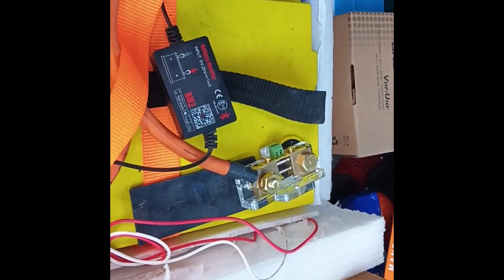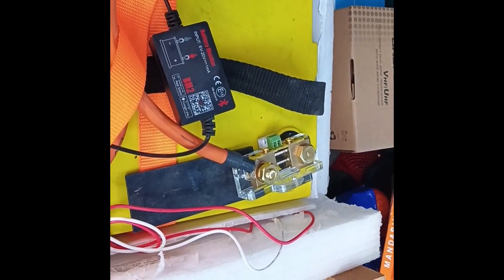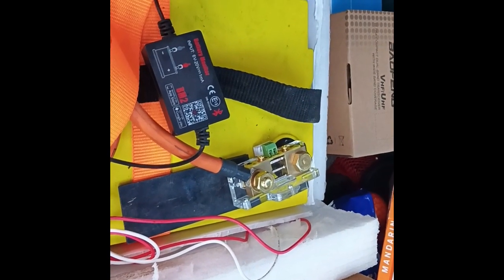This was just a unique one about how to hook it up using the plastic and making the indent in it. And I'm very happy with it.